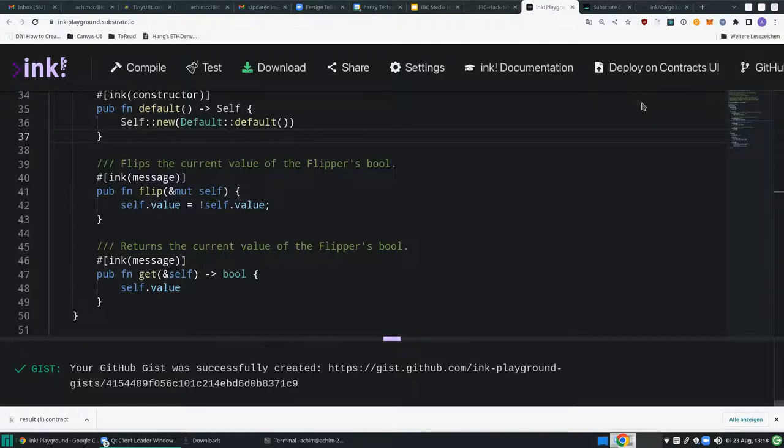You have a lot more freedom to build something optimized for your specific use case if you either modify an existing pallet or build your own pallet. But if you write a smart contract, the smart contract that we opened here together and that we now modify together, no one prevents you from just sending it to production right now. You might pay a few cents for Astar's Kusama net to deploy it there, but the fees won't be high. And then it's there and it's up and running. And then, yes, pallets will always be more optimal for specific, well elaborated business cases, but it's just way easier to start with a smart contract.